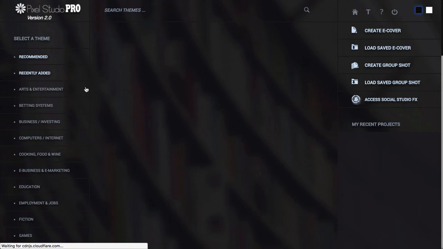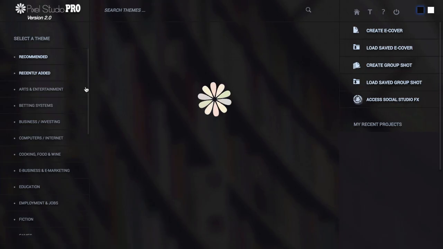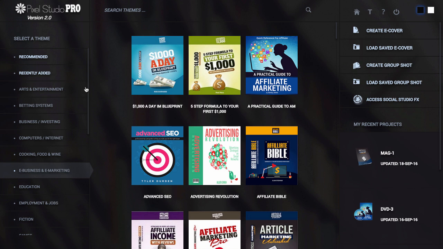Now, if you haven't yet got access to Pixel Studio FX, a little bit about it. It launched about a year ago, a little over a year ago. It was a very popular software and it closed down entirely. It's been closed for over a year now. Now they've decided to reopen it after adding a number of upgrades to the system. Now you'll see down below some of the upgrades. I'll have in my email some of the upgrades they've added.